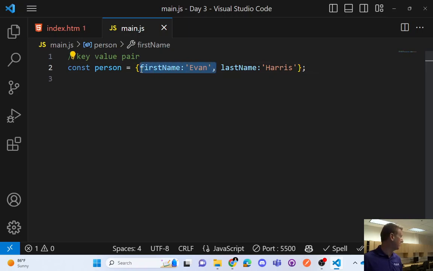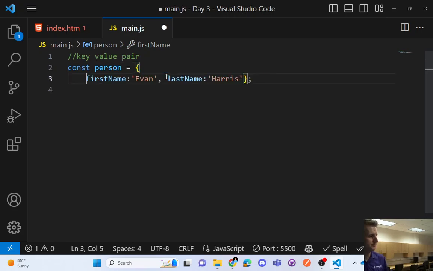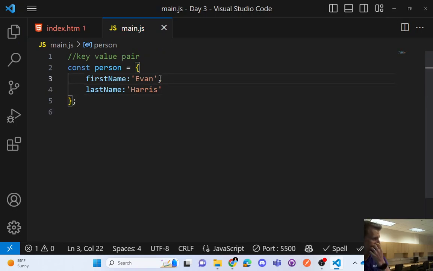This is a key value pair. If you have multiple key value pairs, you separate them with commas. You can format it like this, and that works just as fine.